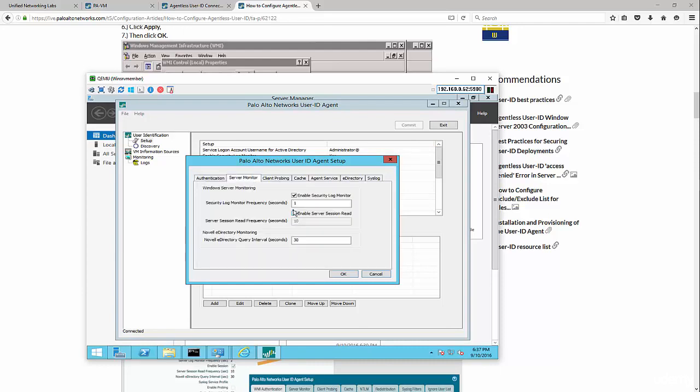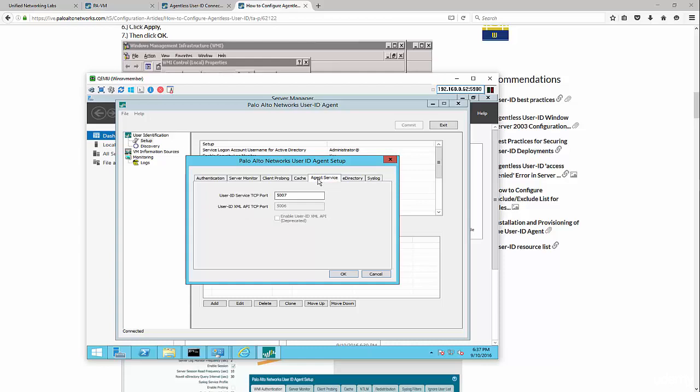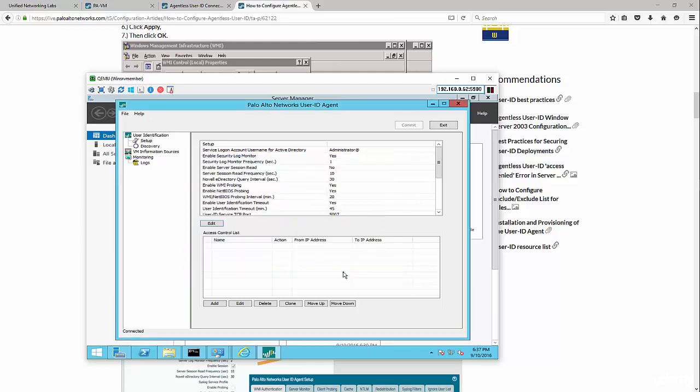The server to monitor, we're going to enable security log monitor. Client probing, like we said in the previous lecture, enables us to verify the user if there's a high load of IP address changes. That's it. We're not using syslog at this time.